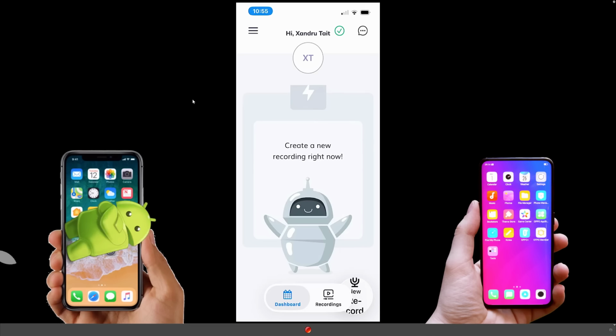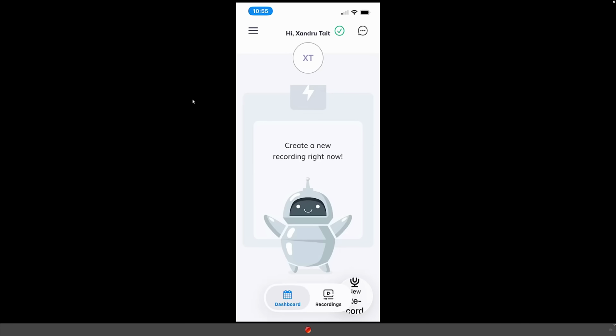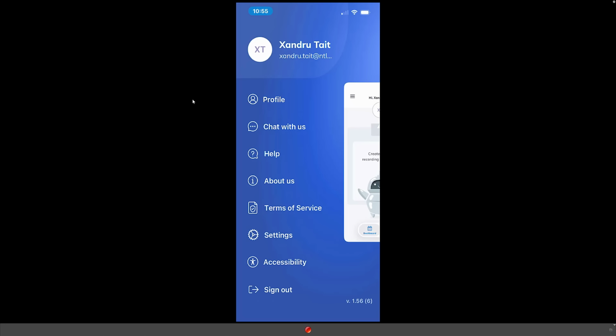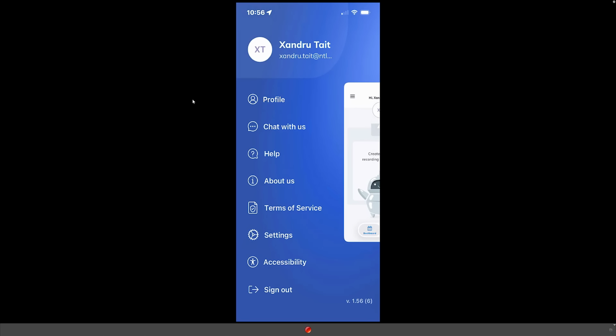Hello, let's have a quick look at the Jamworks app. Really powerful, these apps now, really worth using. They used to be just like an extra, but now they're a necessity. When you open up your Jamworks, make sure you log in. Top left, by the way, see the three horizontal lines. You can access all your information there that you need, including settings at the bottom here if you need them, and you've got your options to chat with them.